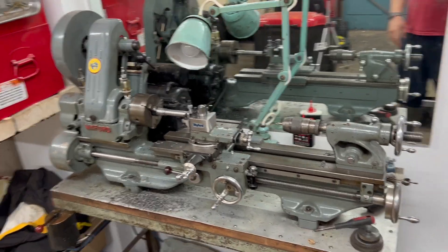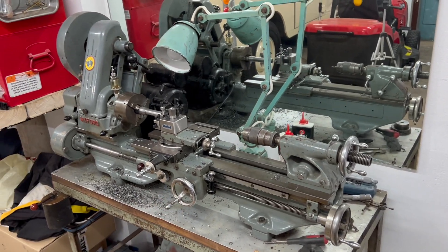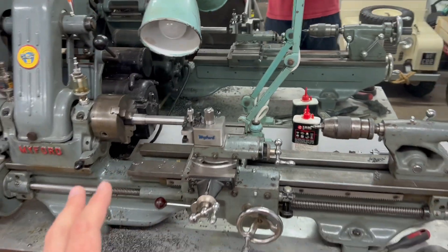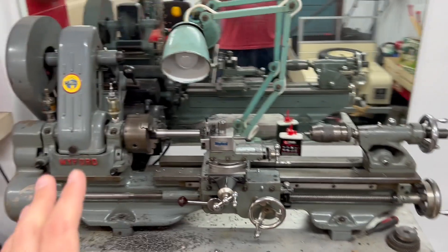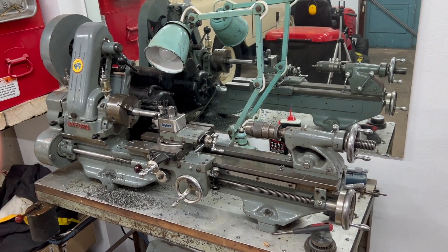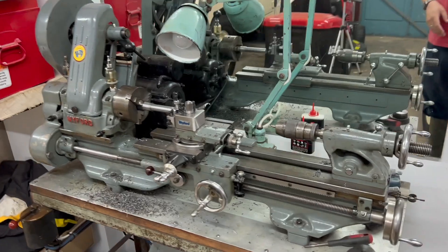For those of you who may not have caught up so far, this is my 1950s Myford lathe that I procured probably two or three months ago. I've just been spending a little bit of time and money on bringing it up to spec and really getting used to using it. I've never used a lathe, I've never owned a lathe. This opportunity came up and I jumped at it because I've always wanted one. I particularly like the fact that it's in well-used condition but also really good condition.